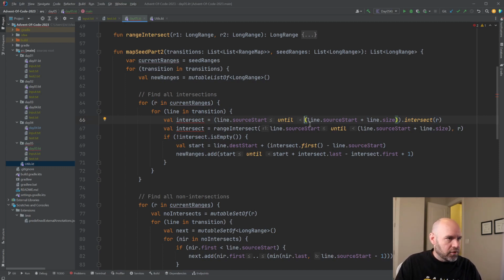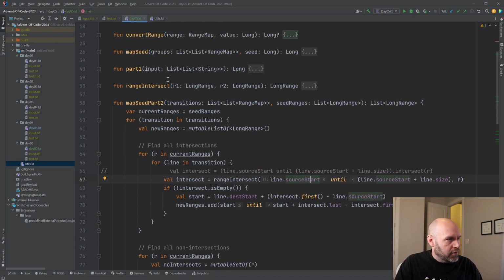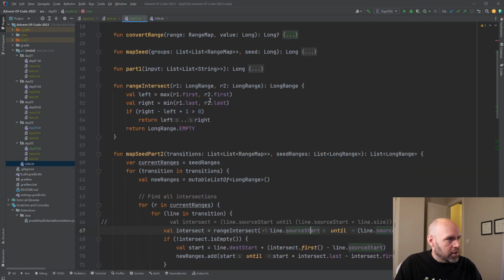So once I found where that hang up was happening, I wrote my own intersect function, which is basically just this: the left value of an intersect is the maximum of both of their first numbers. So if I have a range of 40 to 60 and a range of 50 to 55, the first numbers are 40 and 50, and the max of those two, 50, is where the range has to start.